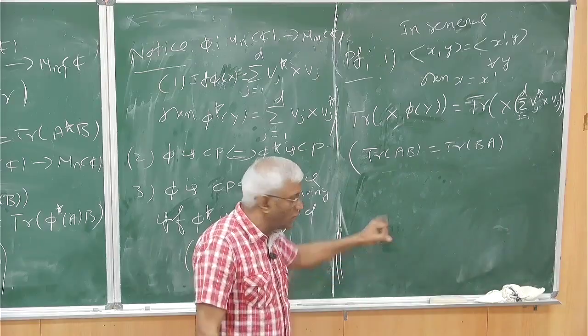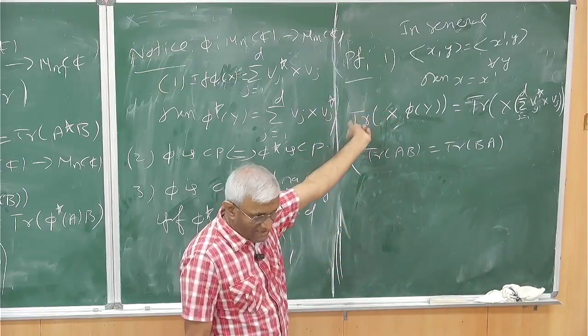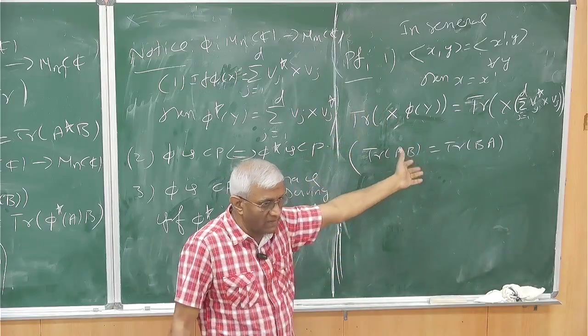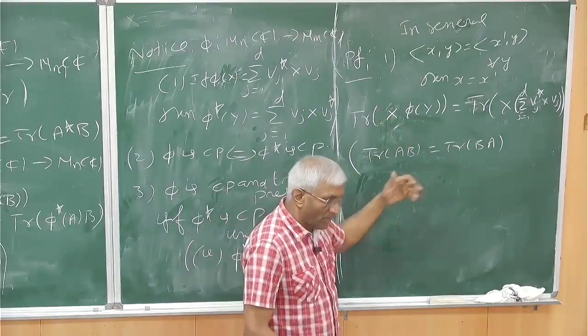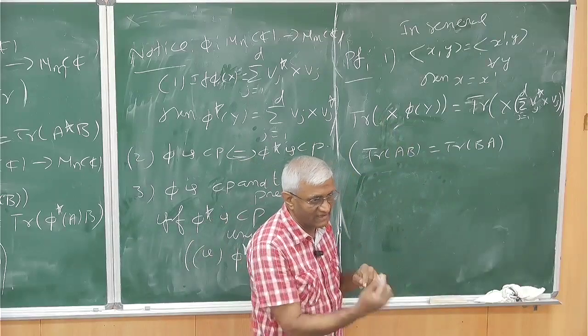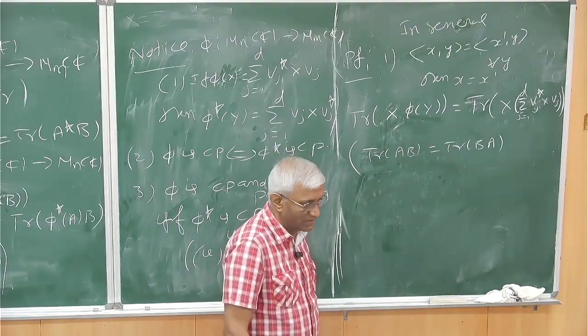But if you want to prove this formula for the infinite dimensional case, you have to consider first positive operators, positive things, because positive sums you can interchange. So you have to use that, and there are these problems.